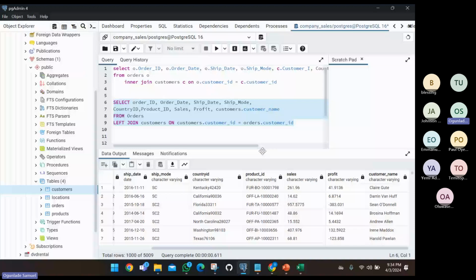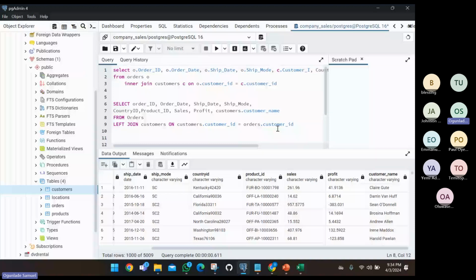Now, one thing that I want us to know is that looking at this here, my code is looking too clumsy. So we can alias these table names that we have here.